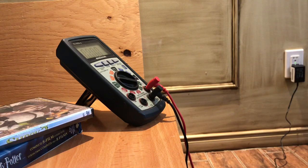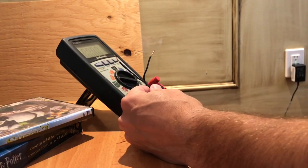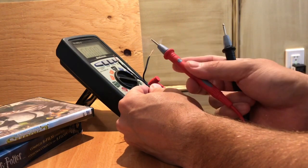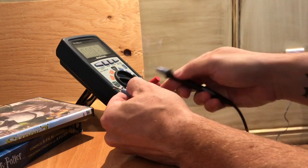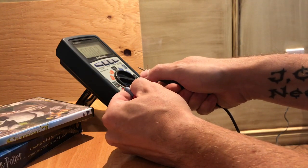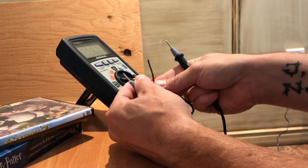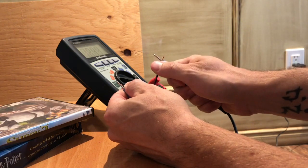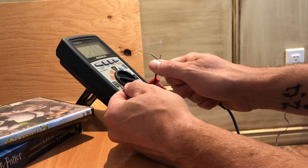Okay, so with our multimeter, we're going to set it to DC voltage because we are measuring a DC output. We're going to start with our positive on this wire and our negative on this wire, and we're going to get our reading. And our reading right now is, I'm probably not touching the wire, 12 volts positive. So we're getting 12 volts. So we know now that this wire is positive and this wire is our negative because it gives us our 12 volts, right? So we go ahead and memorize that or mark the wire.